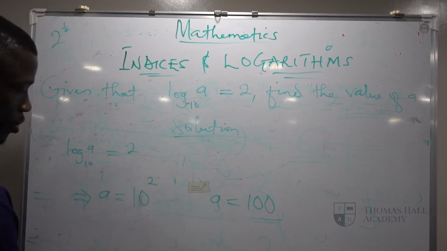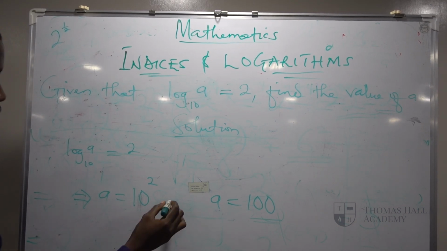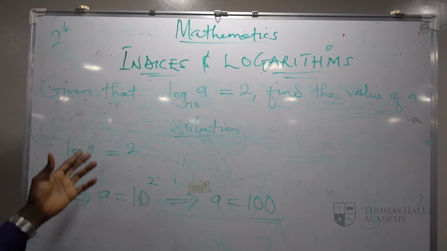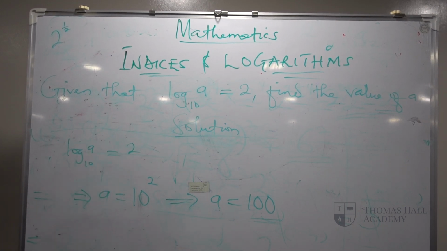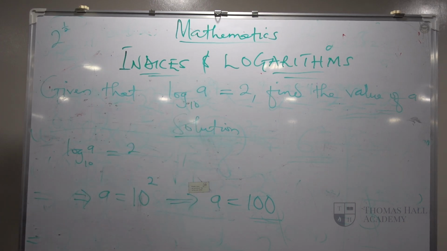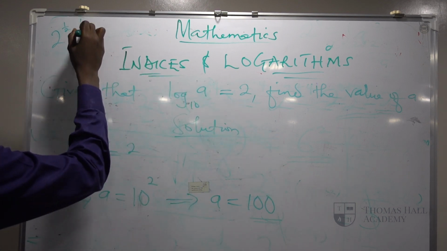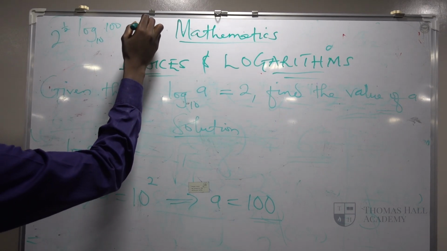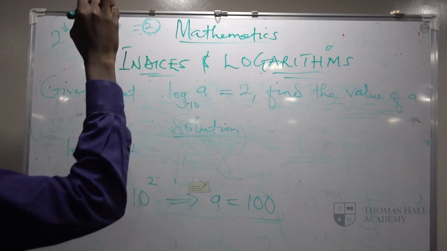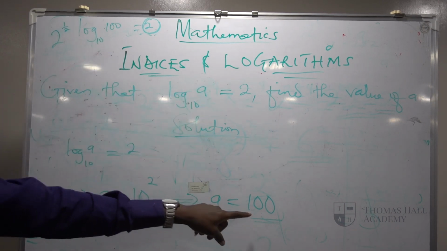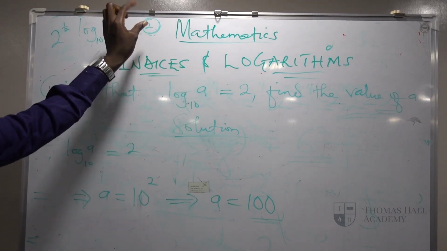So, like I said, we are going to be using simplified methodologies while also maintaining conciseness. So a equals 10 raised to the power 2. The value of a in this question is 100. Using your calculator or anything, the answer will always be 2. Meaning that if you replace a with 100 here, the answer will be 2.